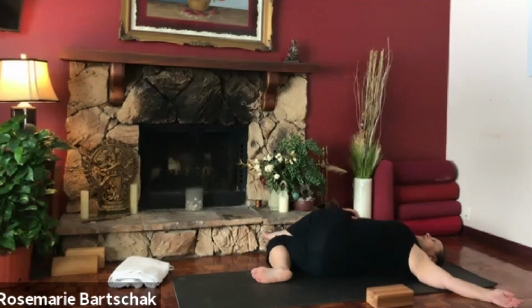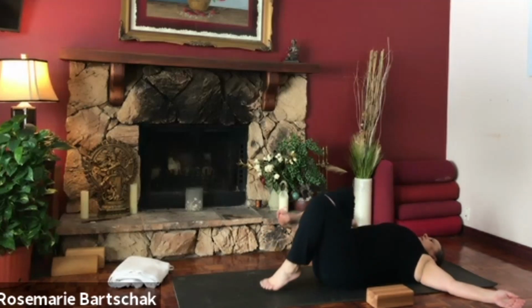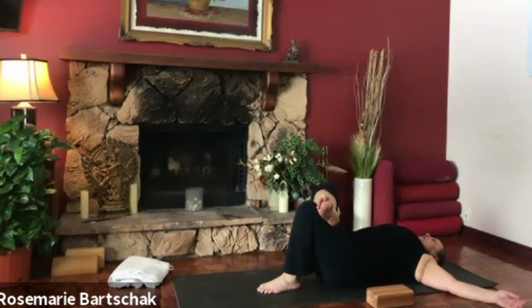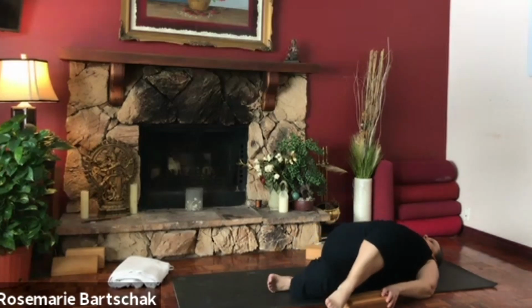And fully unwind yourself, bring your knees up, and then we're going to take the left leg down, cross the right over back to you, thread your needle on the other side. And then twisting over here. So once again, if you can't come all the way, then you can take a block under your head.